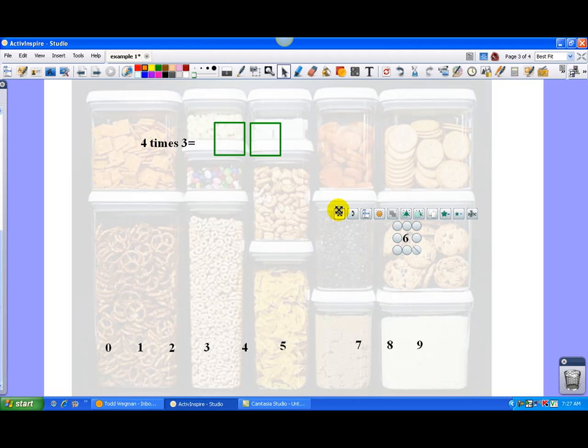The reason this is a nice tool to have is that if you put the restriction return if not contained, like if I wanted to move this 6, it's not in the proper location, as soon as I grab it, it's going to spit it back out. So if I want to move this to a different location, this is the tool that I would want to use.